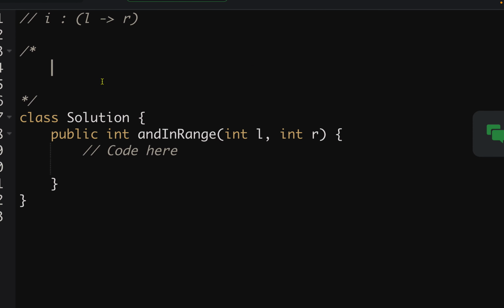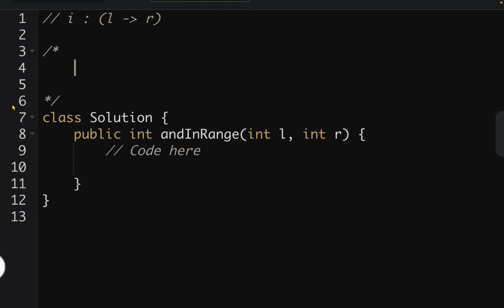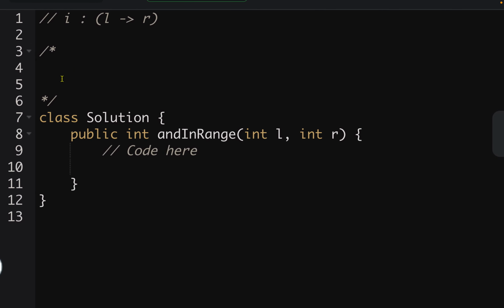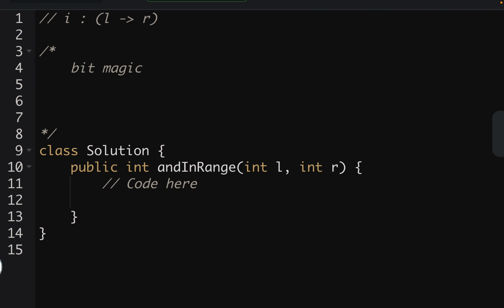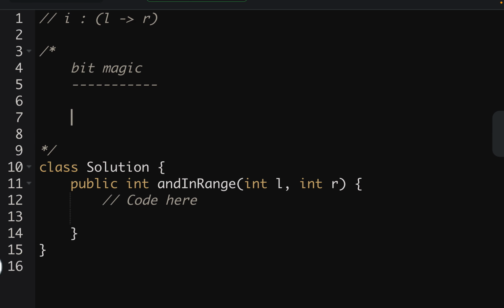Whenever you have something similar to bit operations, there's a concept of bit magic. That means bits come into some kind of order, some kind of repetition, they follow a pattern, and there must be a pattern lying here as well. We just want to decode it. Nothing fancy. Let's decode how we are going to do this. But before that, let's see what an AND operation is.